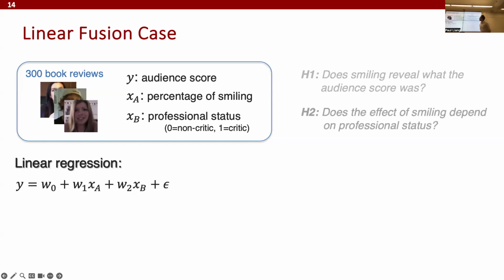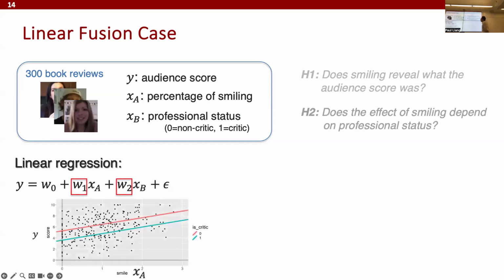And then you could also imagine training linear regression with both modalities. So weight times XA plus weight times XB. And intuitively, your line that you get will be something like this, where because B is an indicator variable, it can take in either 0 or 1. So these two lines would have the same slope, weight 1, both are positive. It's just that whether the person is a critic or not shifts the line up or down. Right? So if they're not a critic, in general, they are higher, but the slope is still the same. And if they are a critic, they shift down to something lower. So critics might be more harsh on books, essentially.